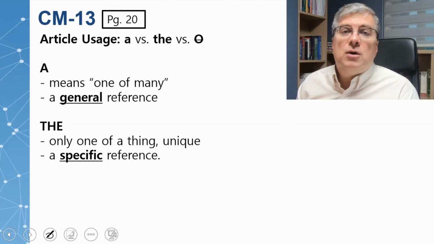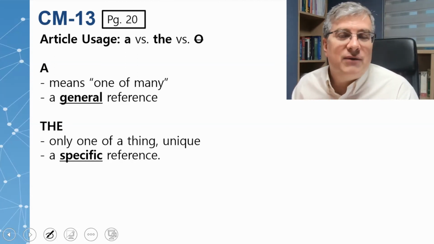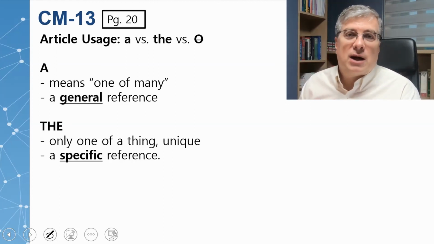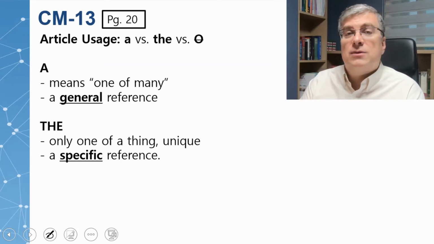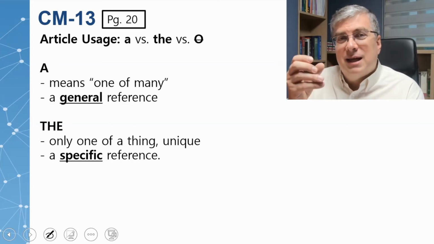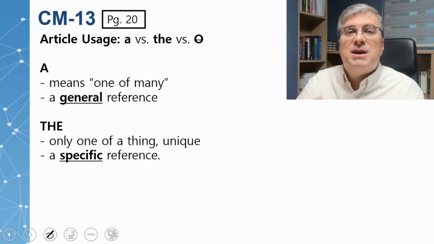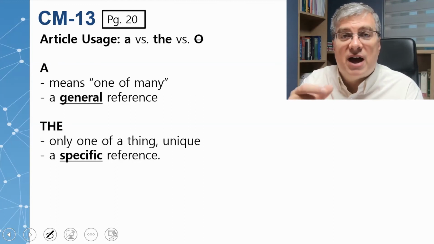Of course, when you're mentioning something, for example, I live in a house. Oh, I've been to your house. The house in which you live is very nice. When you refer back to it, then I'm making a specific reference, because I know the house, you know the house, then it becomes the house.